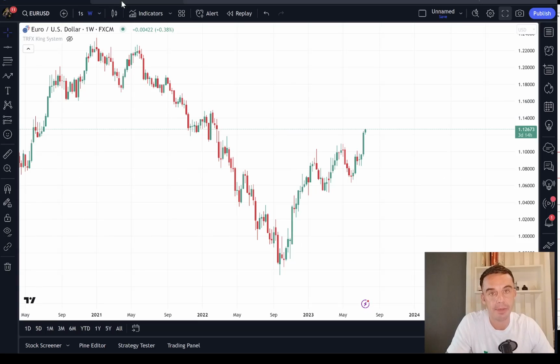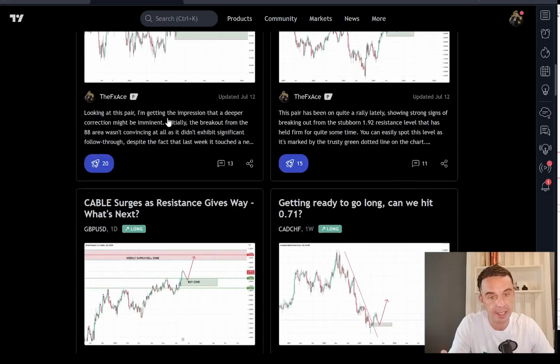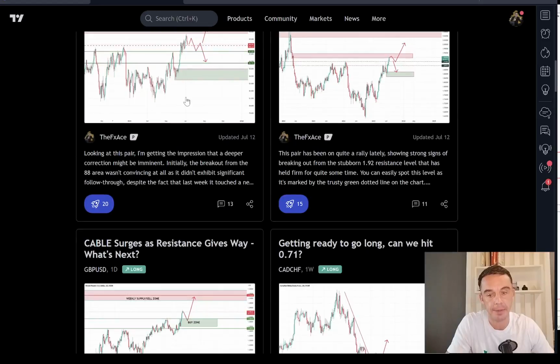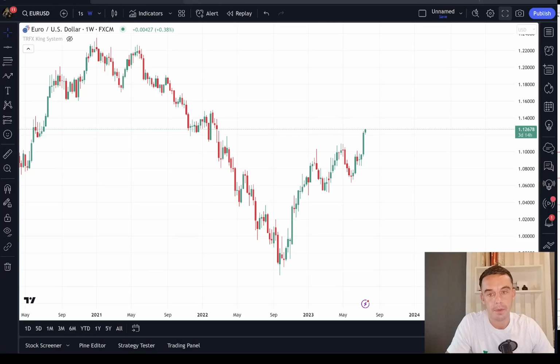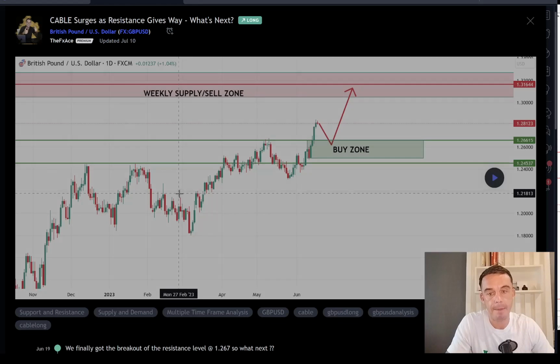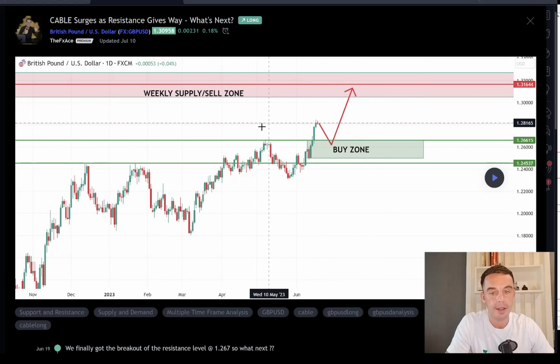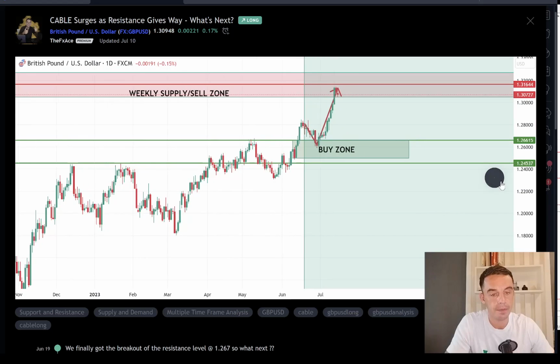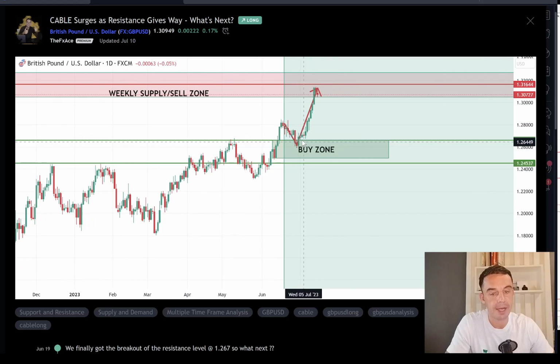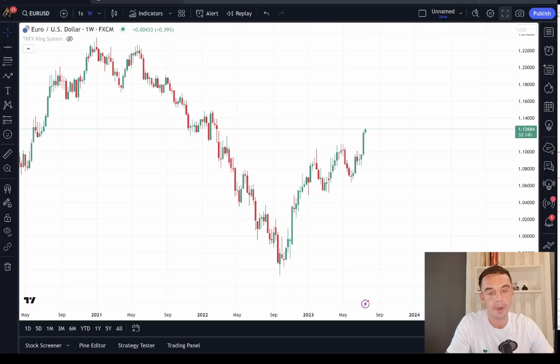And again, you can head over to my TradingView profile and you will be able to see that every post there is exactly the method that I'm explaining here. If you want to see a perfect example of what I'm talking about, look at the British pound idea that I placed here. We had the breakout, we got the pullback down to the zone, down to the previous high, and then we got the rally up. It works like magic if you understand how these levels work. So you can head over and have a read of them.